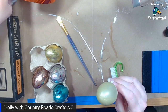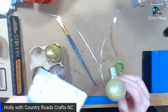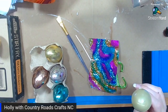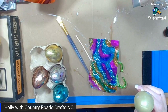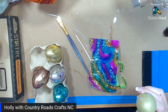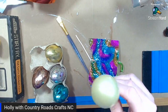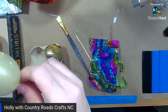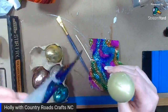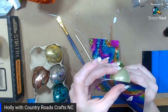I have a purple here I wanted to grab. Oh, wait, I'll grab that one first. I have this color on my Fusion paint sign I put together at one of my vendor malls. I love it. I painted it yellow underneath so it would stand out, so if I missed any spots, it would cover. Oh, there's the other piece. I cut that piece too small, so I got two pieces here. I can't remember the name of the color, but I can look it up for you guys if you want.